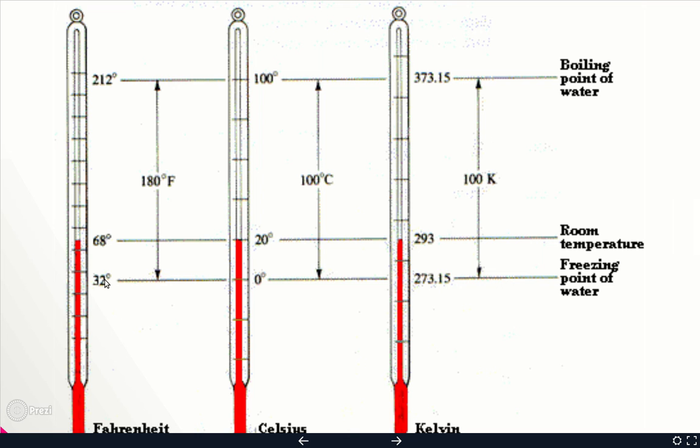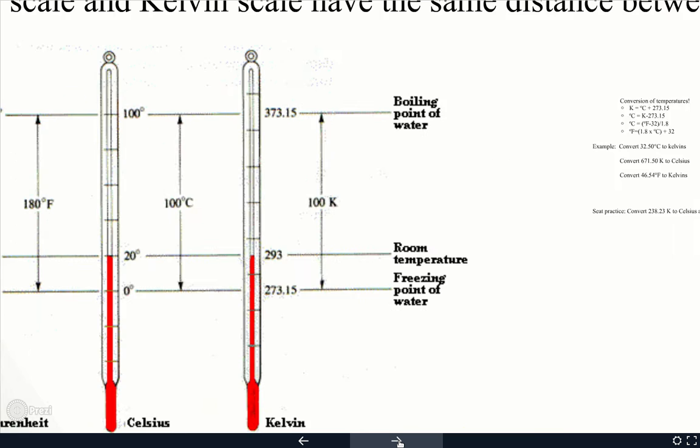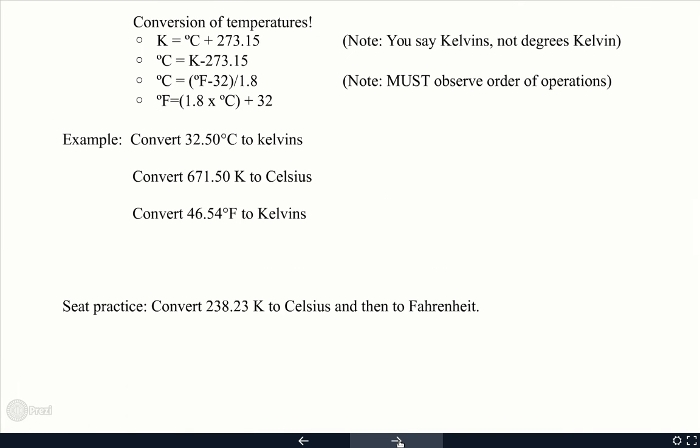So important things: 32 degrees Fahrenheit is the freezing point in Fahrenheit, 0 for Celsius, 273.15 for Kelvin. And you add 100 degrees: 100 for Celsius, 373.15 for Kelvin, and 212 for Fahrenheit. Now, we're not going to be using Fahrenheit. Well, we may take Fahrenheit and convert it into Celsius, but we're not going to use it beyond converting it into another temperature.